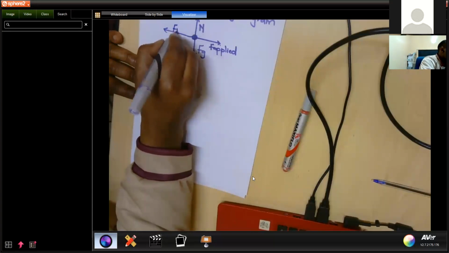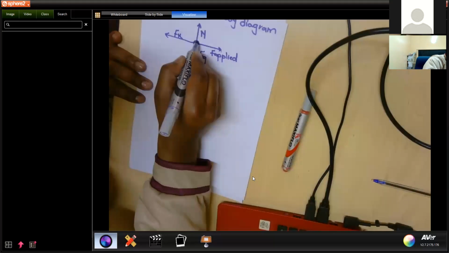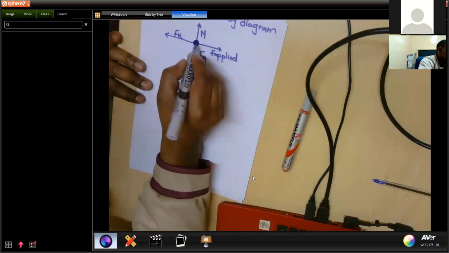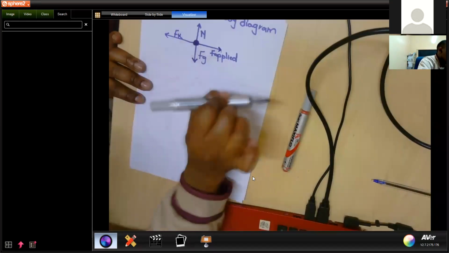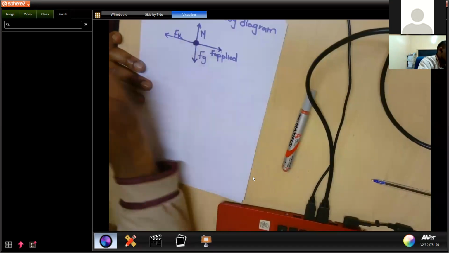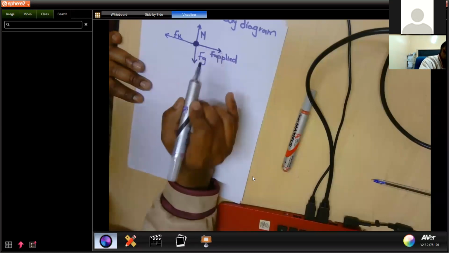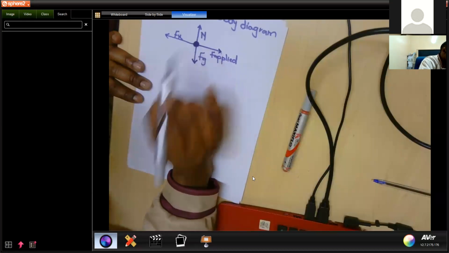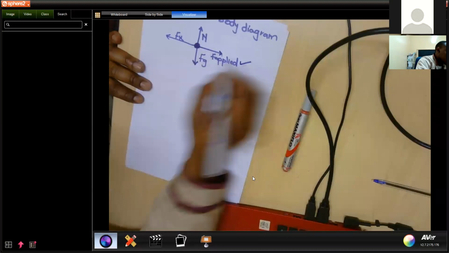Now, when we draw a free body diagram, remember the line must touch the dot, and you must have an arrowhead that points in the direction of that particular force. And for that, 1 mark again, my dear learners, it's going to be for the arrowhead touching the dot and also the correct label of that force. So that will carry 1 mark.